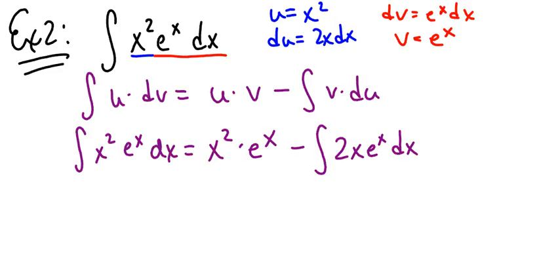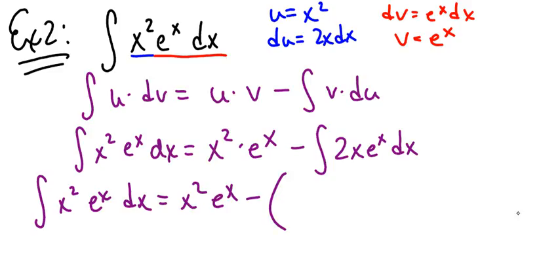And we have to ask ourselves, is this easier to work with than the thing I had originally? And the answer is probably. And I have a sense that if I were to try this process again, I'd probably be in good shape. So I've got to make myself some room. And I'm going to try the process again.